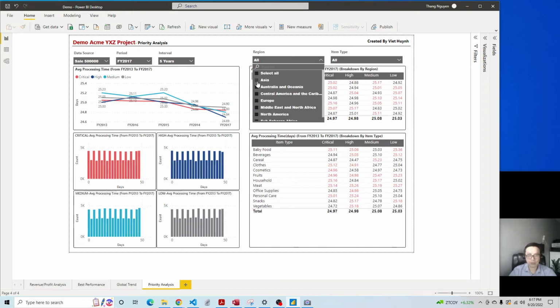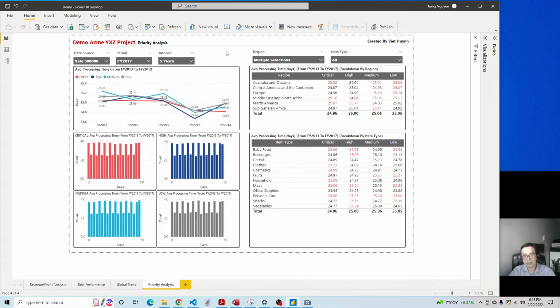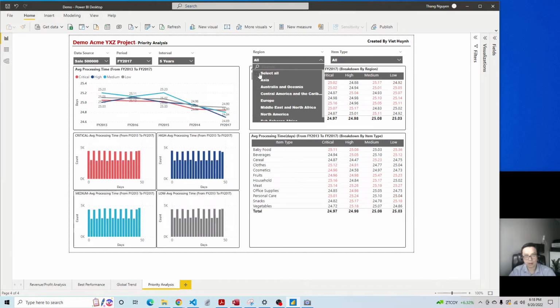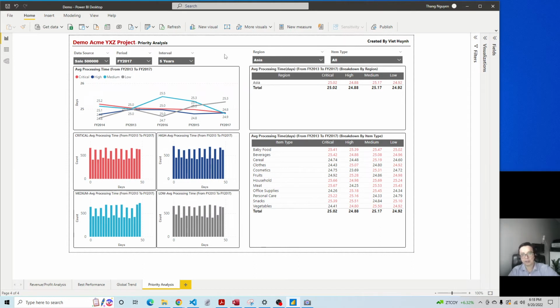So, for example, if I choose Asian here, oh, sorry, I didn't choose correctly. Okay, I choose Asian here. Of course, the top one then only presents the Asian region.